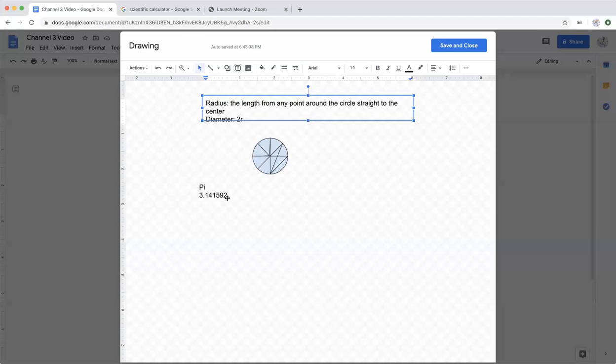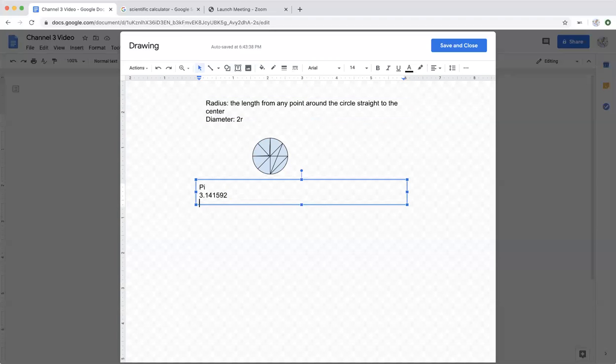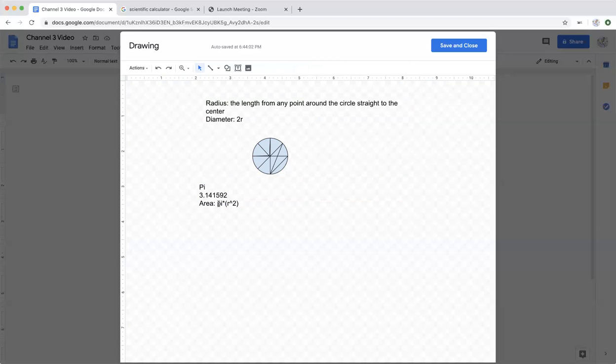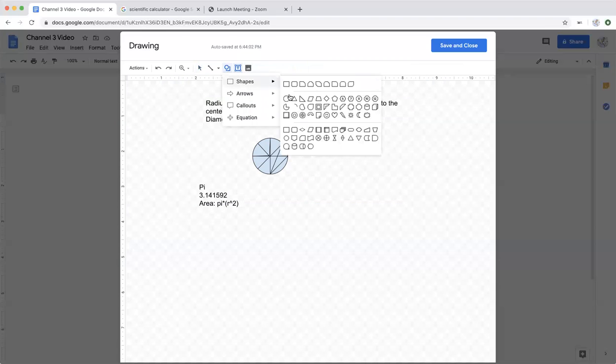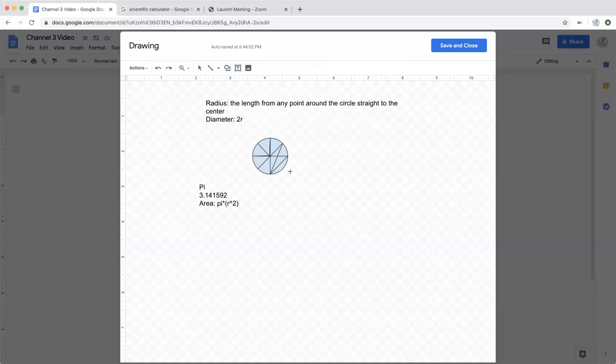So let's find the area of a circle now. The area of a circle is measured by pi times radius squared. And since we know PEMDAS, this should go first, but just in case you forgot, I'll put a parentheses around that. Sorry about that. So now I'm going to take a random circle and we're going to solve it.